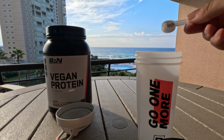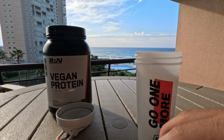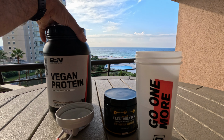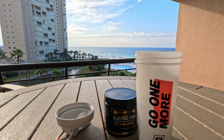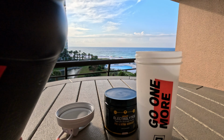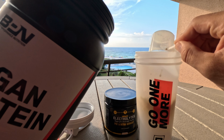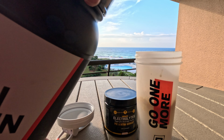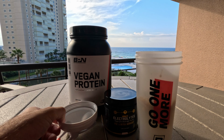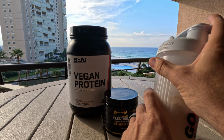So I'm not doing a huge run. Let's do 2 scoops, 2 servings of electrolytes, because I've been in the heat all week, drying out, being in the sun. And I really enjoy having protein before I run as well. You know, it gets you a few calories, gets the energy up, but I find that for me personally, it just helps keep me with a settled stomach. That's important with a run too. I like the flavor, I like the feel, you got energy.